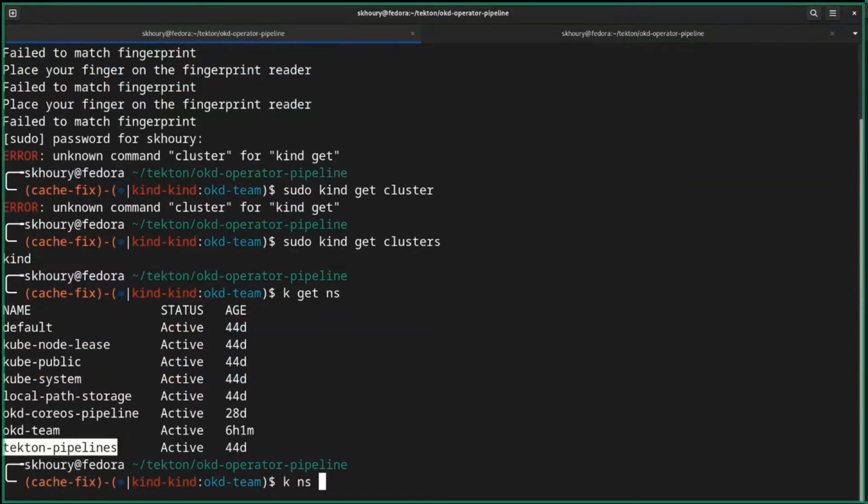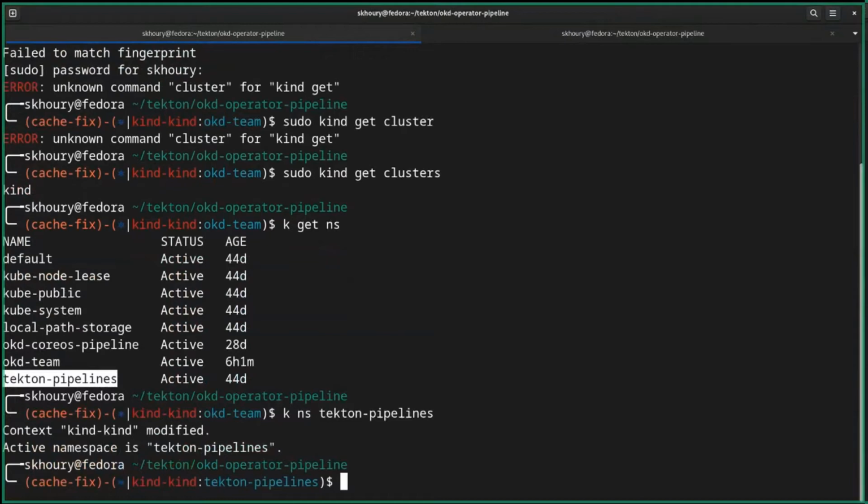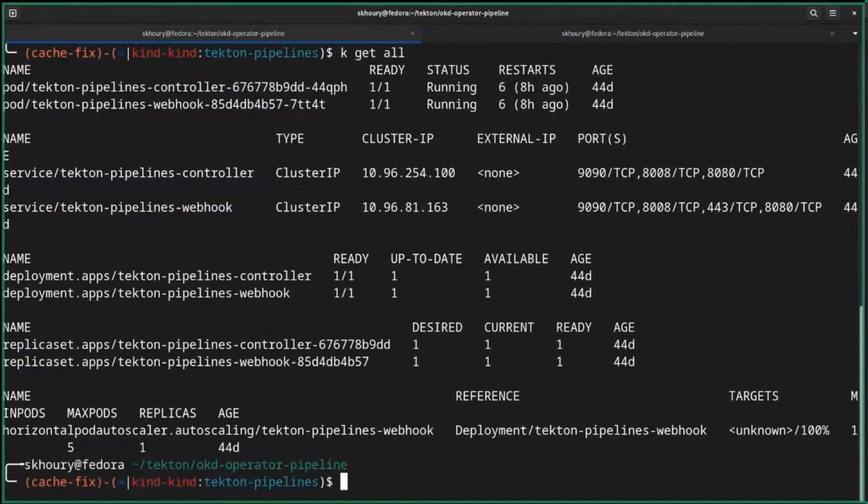And in here, we can see that we have all the services, pods, deployments, everything that is needed, including RBAC, all of that is already in there. So it's a one-liner, you get Tekton on kind running. So that's basically what I need in order to get myself started up.